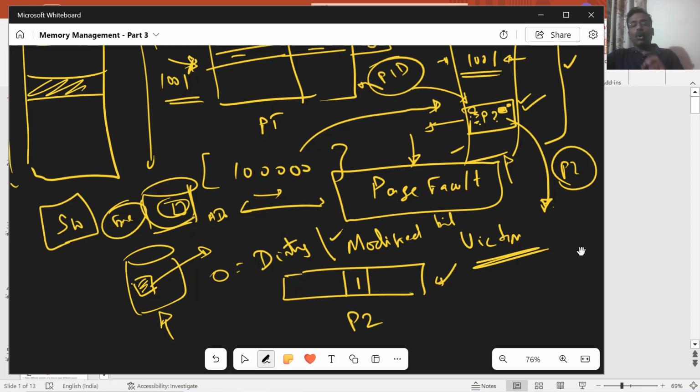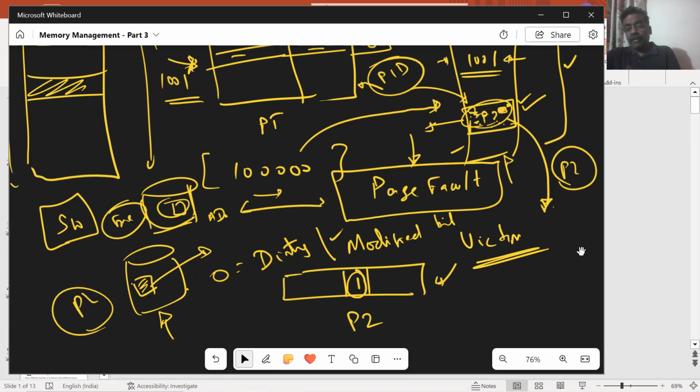So when you want to evict, if that particular page table entry has a modified bit set, then it is the responsibility of the OS to write back the entire old content into the area belonging to the process P2 somewhere in the hard disk. Now when I say write it, this memory is copied, written into the hard disk. It may have the old content still there. It's not that I am going to wipe it with zeros.